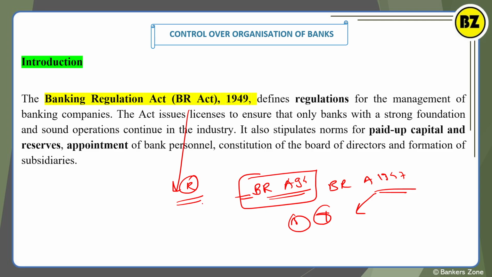A lot of provisions are there, starting from licensing, how we can issue the license, who will get the license, till the winding up of the banks. So all things are covered in the Banking Regulation Act. What should be the paid up capital, how the share can be transferred, who can purchase shares in bulk, more than the specified quantity. What is the procedure the bank has to follow while appointing key persons like MD and CEO of the bank, chairman of the bank. These are all provisions in the Banking Regulation Act.